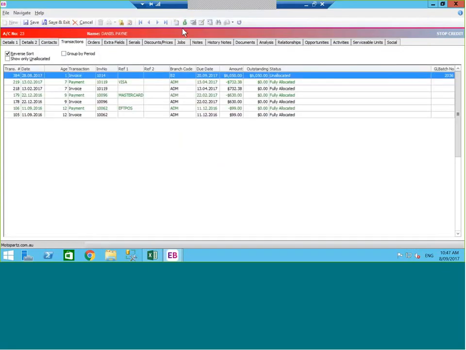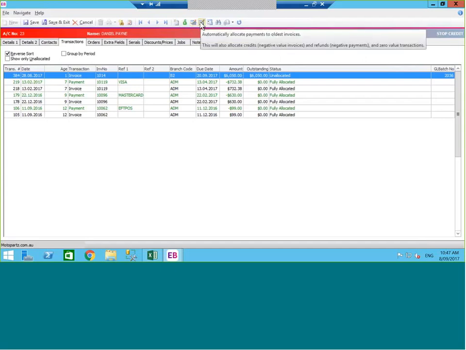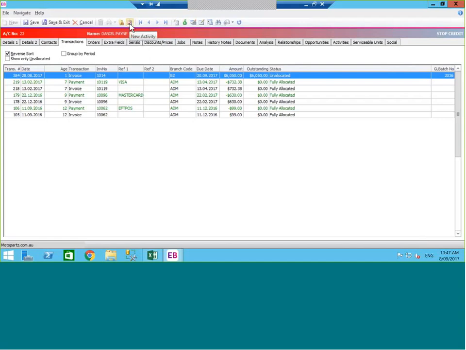Also, within your transactions, you'll see that there are different options available here at the top. So you can process a payment at this stage. You don't need to close this and go to another option. You can process your allocations. You can automatically allocate transactions to the older stage. You can create credit notes, invoice search, email, and if you want to refresh your view, you can also do that. You've got opportunities if you've got the CRM module installed, and you can create new activities in the screen, which will appear here.